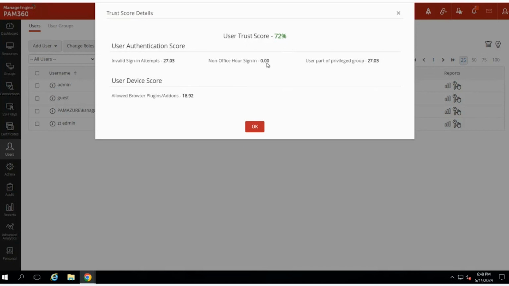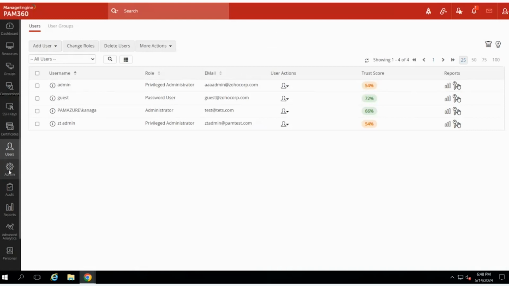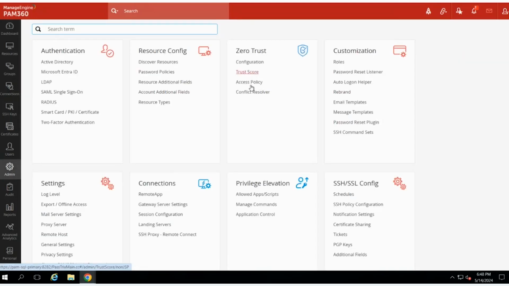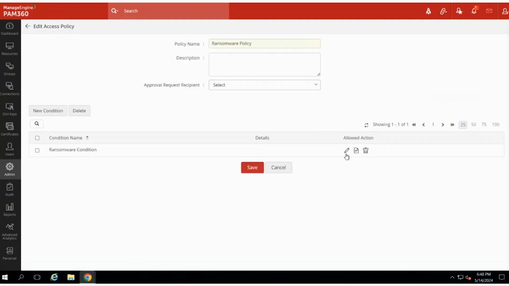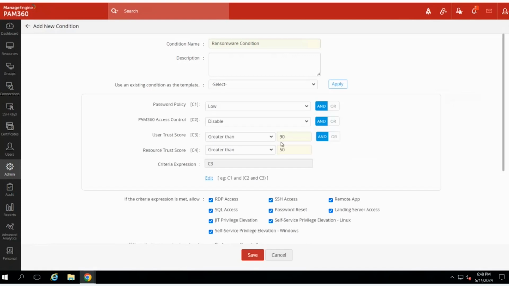So it looks like he signed in during non-office sign-in hours. That's why the trust score has been reduced to 0. Let me edit the policy. Here it's 70.